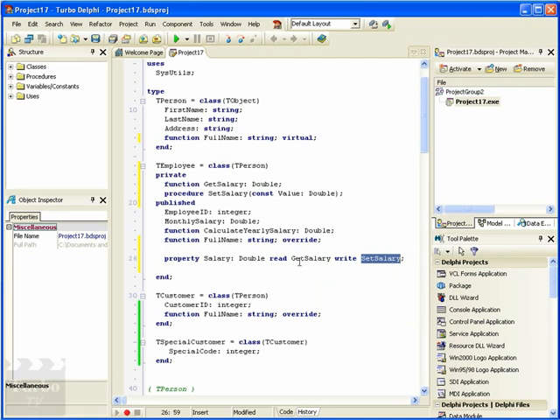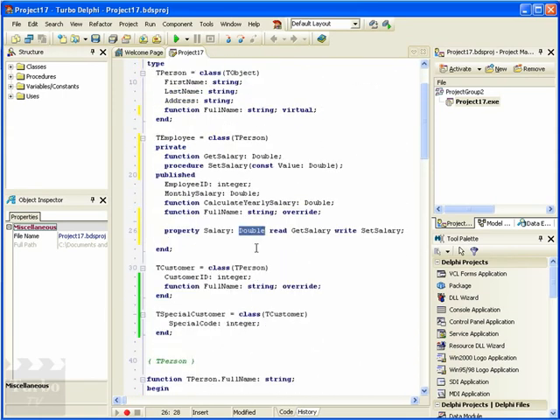And by default, the GetSalary function, or this is a method actually, I'm sorry, the GetSalary function is just a simple function that returns the type. The set is a simple procedure that takes as a single parameter a value of the same type as the property is here. So now all we need to do is somehow keep track of that information when we read and write inside the class itself.